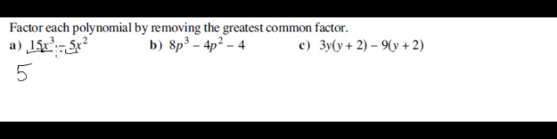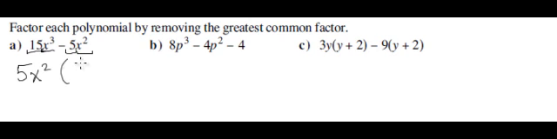What about x cubed and x squared? What's the most that we could divide those by? We could divide them by x, but we can do better than that. We can divide them both by x to the 2. We can't use x to the 3 because this term could not be divided by x to the 3. It doesn't have that many. You basically have to look for the poorest term, the one with the fewest x's, and that's how many you can pull out.